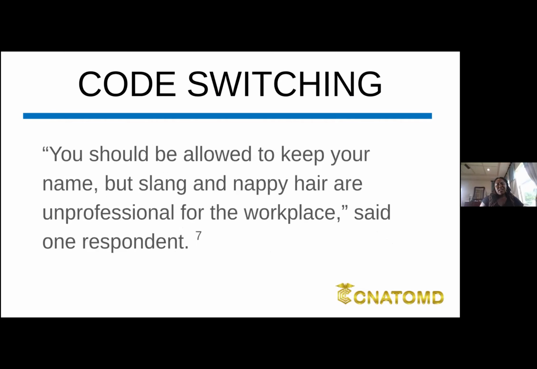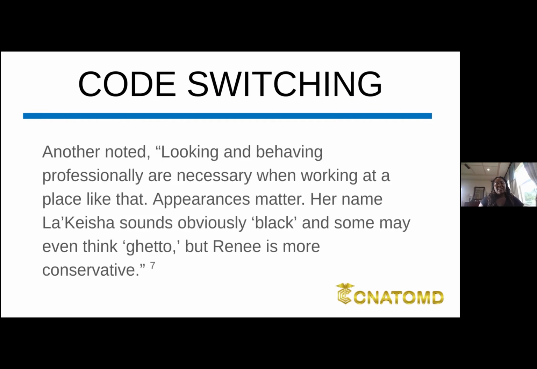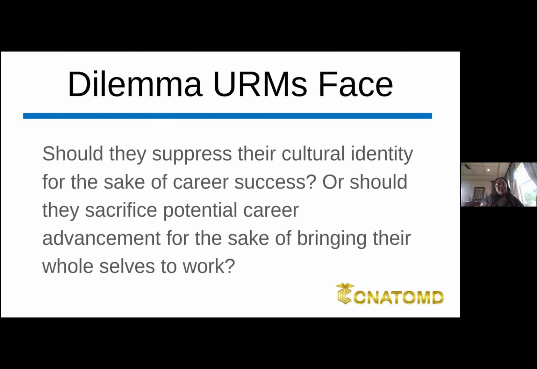Some people suggested that minorities or URMs should use their middle names, or suggested that names like Lakeisha be avoided. Nappy hair is just unprofessional for the workplace, some of the respondents thought. Looking and behaving professionally is very necessary for working in a place. The name Lakeisha sounds Black, and some may even think ghetto. So they said using a middle name like Renee is considered more conservative and more acceptable, and they suggested that's what the minority should use at work, just because it made them more comfortable.